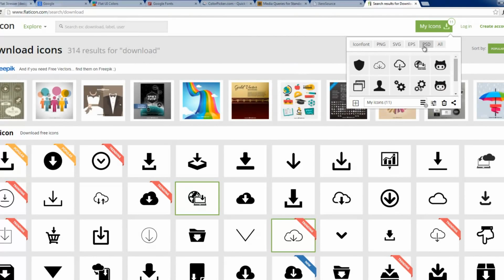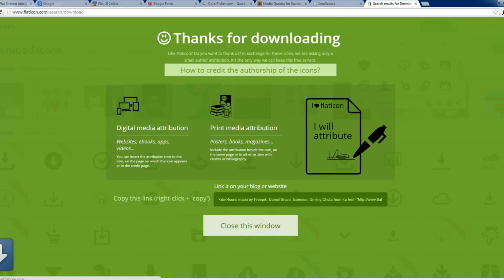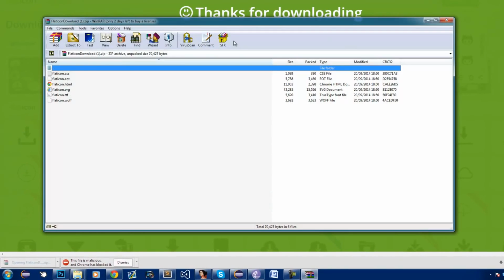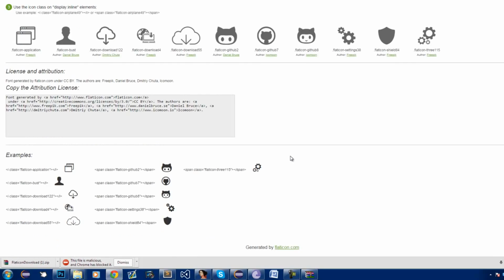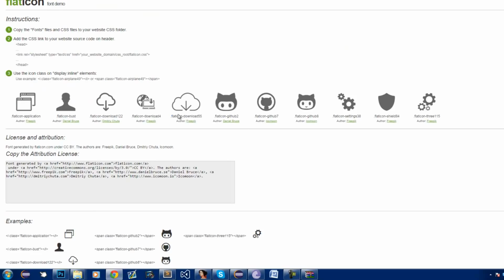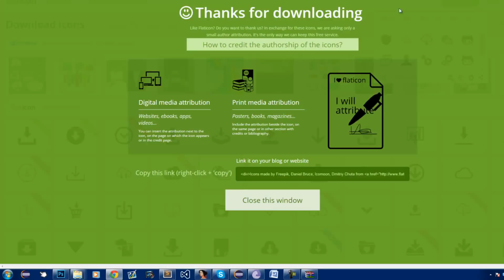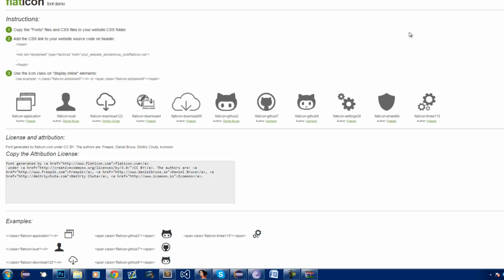And to get these, you do icon font, and then it would download. Hold on. I download this, and it has all this stuff in it, and then it has all these icons, and it actually shows you how to do it. It's really easy because you can just replace it. So if you want to add more icons, you add more into your Flaticon and then just replace it. So I'll have a link for Flaticon in the description.